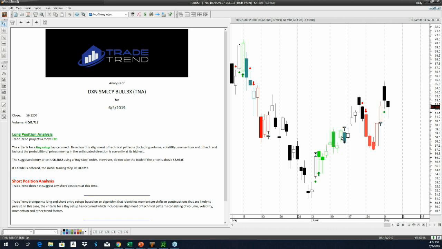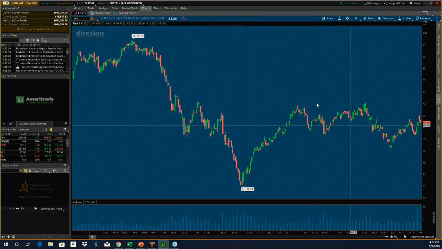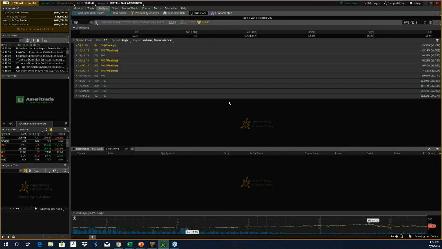So let me get over to my trading platform, and I realize that everyone probably uses different brokers, different trading platforms to execute their trades. I personally use TD Ameritrade's Thinkorswim platform, so I'm just going to be operating out of that. And so everything I do in here, you can likely do in your own brokerage account. It just may be a little bit different in terms of how you operate within the platform.